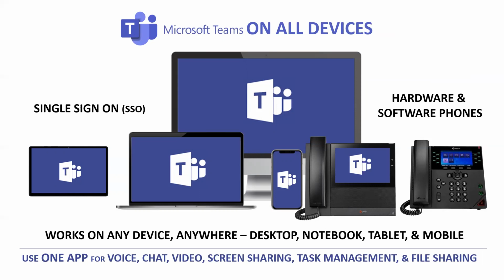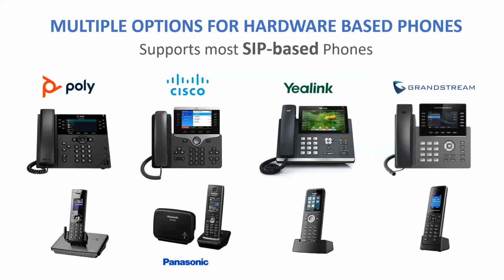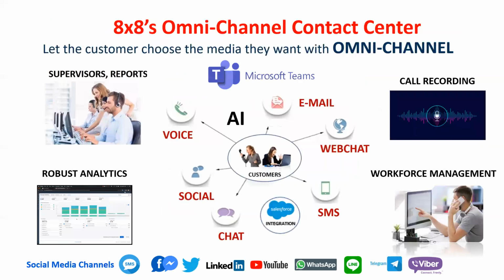When they say it works on any device, anywhere, desktop, notebook, tablet, mobile, whatever you need, they really mean it. And once again, one app for everything. That makes it work a lot easier. The softphone is pretty cool. On the mobile phones, they added a softphone to the mobile app. You're able to make and receive calls, and caller ID shows your office number, so you can separate business and personal on the same device. There are multiple options for hardware. You can reuse in some cases, where it makes sense, but they almost give you new phones every time. Whether they're Poly, Cisco, Yealink, or Grandstream, these all work with the solution we'll be looking at.